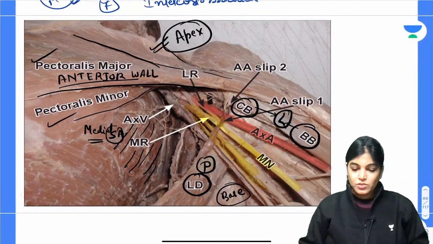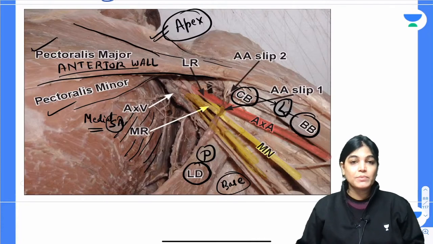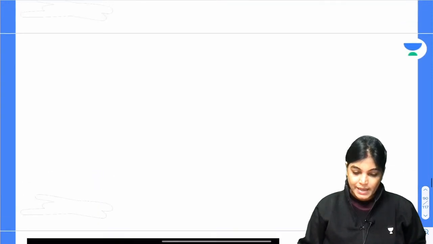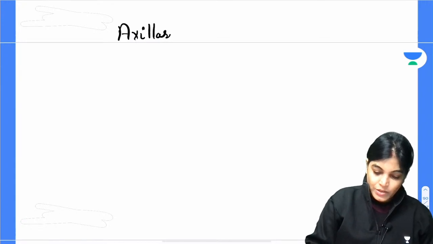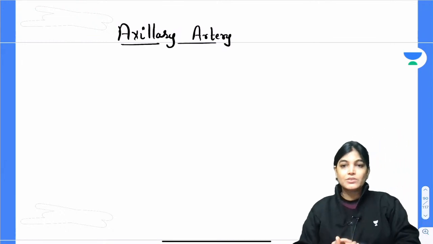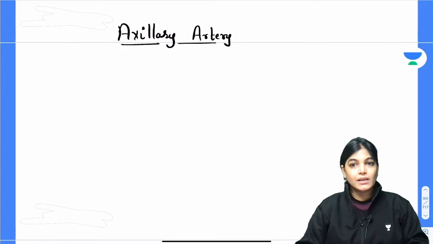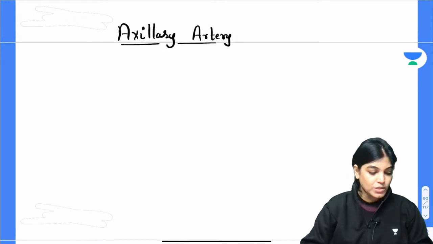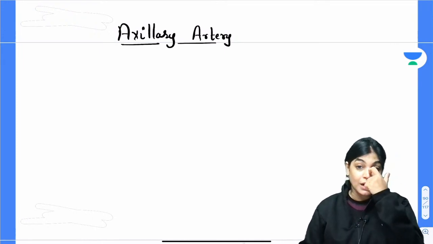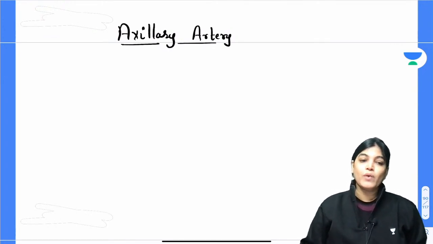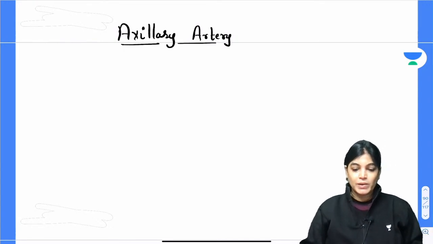Done? Okay, so when you understand the theory part, the dissection becomes easy and you understand the dissection very well. So let's move to the next important topic, the axillary artery. Today I will cover the axillary artery and axillary vein, and then the brachial plexus remains. Brachial plexus will be covered in subsequent sessions, two or three sessions, because it's a big topic and very important for first year aspirants and also for competitive exams. We will discuss brachial plexus in gross detail, and one session will be on applied or clinical anatomy of brachial plexus.